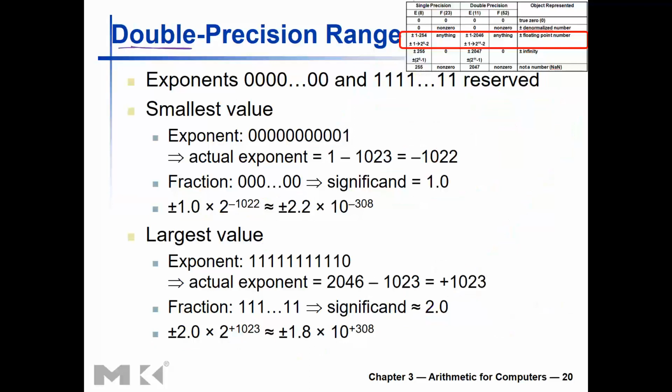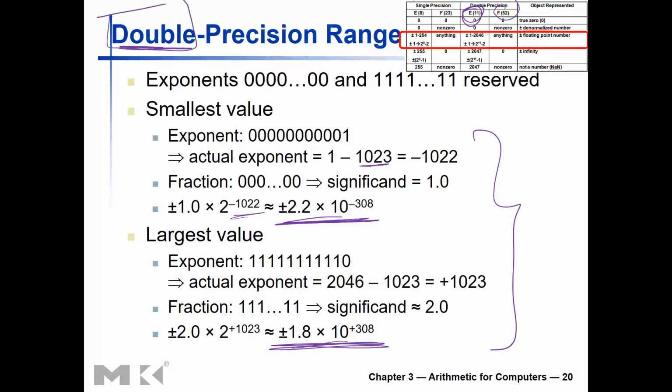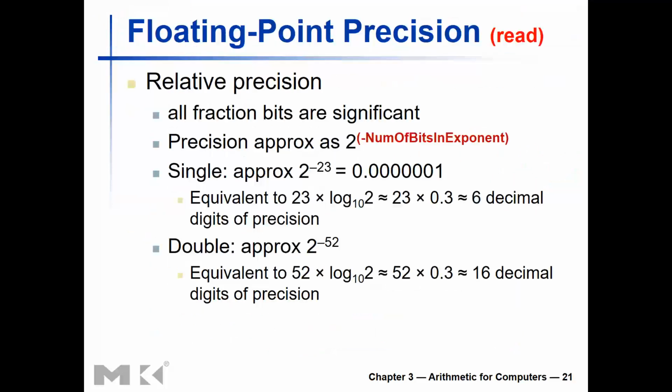Similar discussion can be done for the double, except that now we are dealing with different values, since the double precision has an exponent of 11 bits and a fraction of 52. So similar discussion here, but you can see much smaller number, much larger number, and that's why we are using the double. It offers a larger range and a better precision, at the expense of what? On the expense that you need 64 bits. And that is very significant in terms of memory, in terms of area, in terms of power, in terms of energy. So use the double precision wisely because of its impact on memory and power and energy. Floating point precision, I'll leave this for reading.